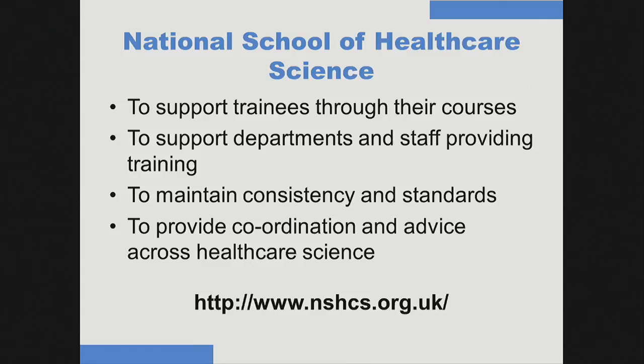Because there are a number of training departments involved and a number of different universities, the National School helps to maintain the standards and the consistency. So that means if someone comes to the University of Manchester to study MSc Clinical Science Biochemistry, they're going to end up with the same standard of qualification and be educated and trained to the same level as someone who may go to the University of Birmingham to study MSc Clinical Science, Blood Sciences, Biochemistry. The National School are there for you, so if you are successful and attain a place on the training programme, you do need to get to know whoever the specialist is at the National School in your discipline.